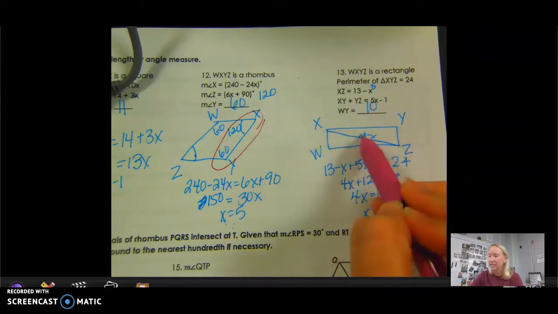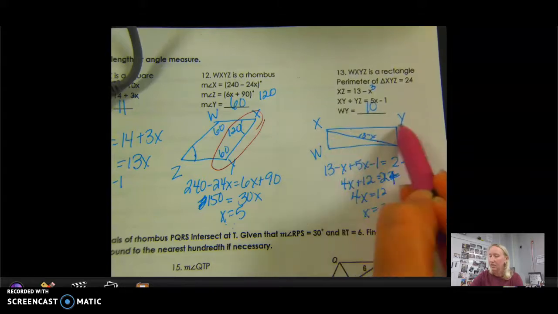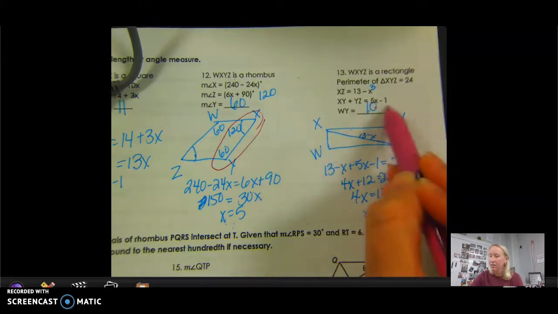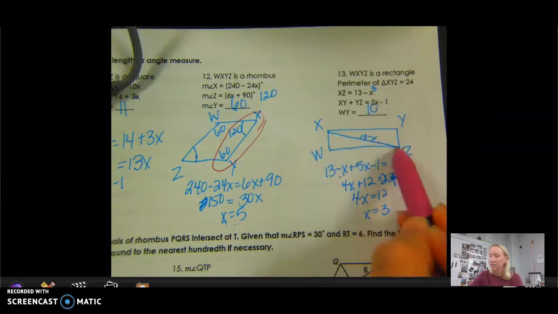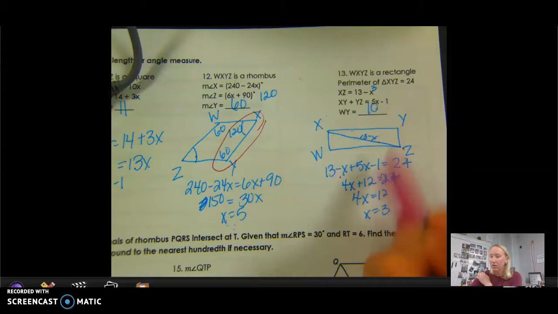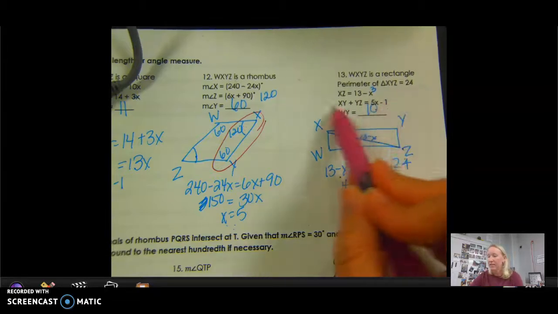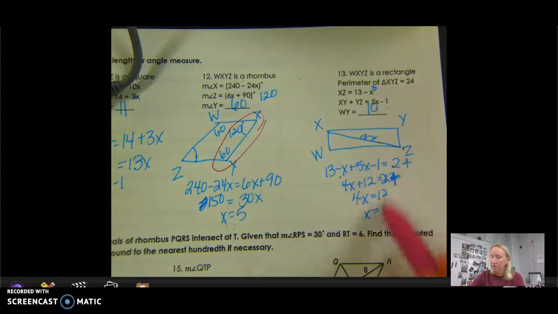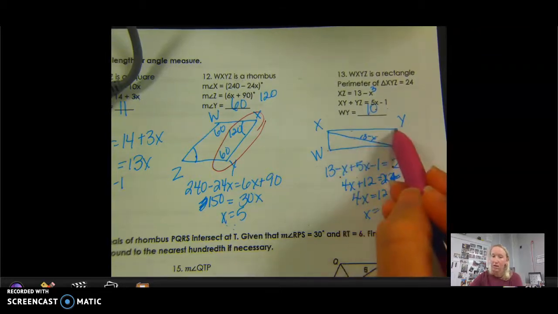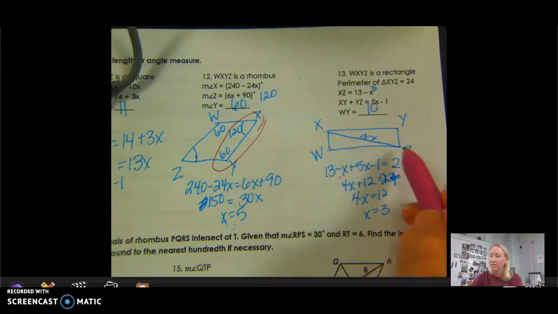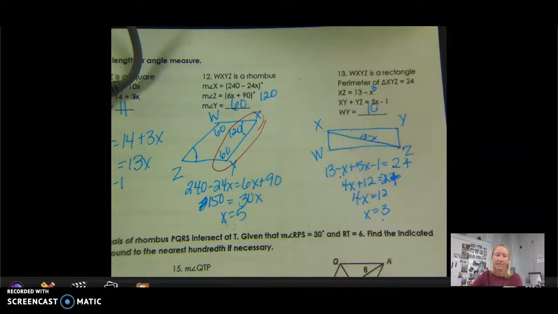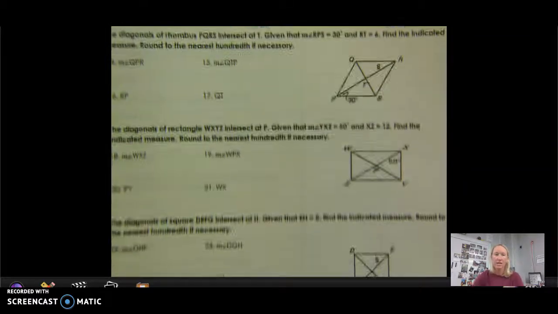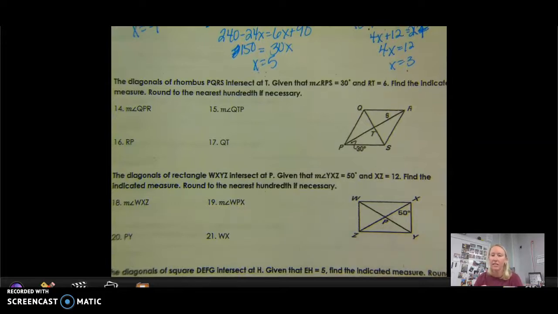They tell me x to z is 13 minus x, and then they tell me that this side plus this side is 5x minus 1, and they tell me that the perimeter of that is 24. So I take that 13 minus x, the diagonal, plus the 5x minus 1, which is this guy right here, and I set that equal to 24. And then I go through and I do all the math, and I get x is equal to 3. So they actually want w to y, but w to y's diagonal length is going to be the same as the diagonal length for x to z. So I just plug in the 3 for x to z, and I get 13 minus 3, which is 10 for my answer.